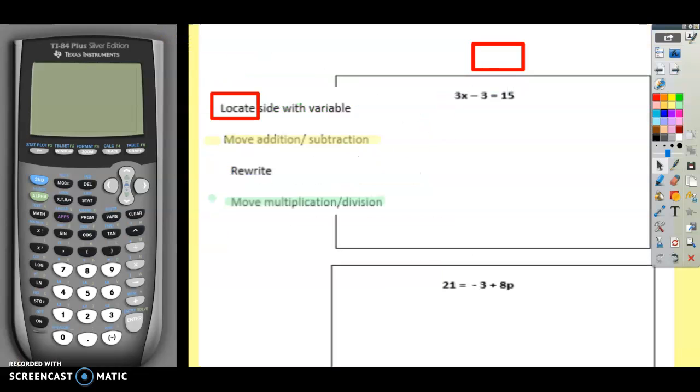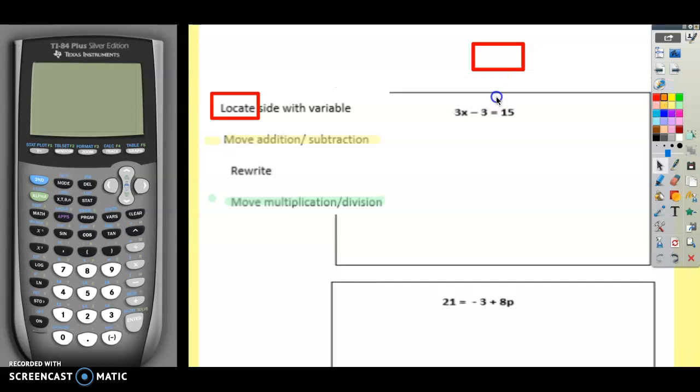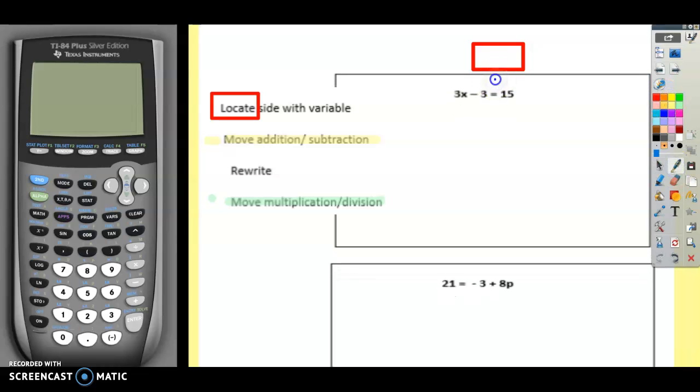All right, so before we actually start on page 17 with examples, let's just take a quick refresher since we had a couple of days off here. I just want to remind you of the procedures and steps that you follow when you're solving a two-step equation. So again, an equation has an equal sign. Some of you prefer to draw this little barrier divider line, which is totally fine. So we have a left side of my equation equal to the right-hand side. The first step that we've been practicing is that you locate the side with the variable. That's where we're focused in on, because again, our goal of solving an equation is to get the variable, or x, by itself.